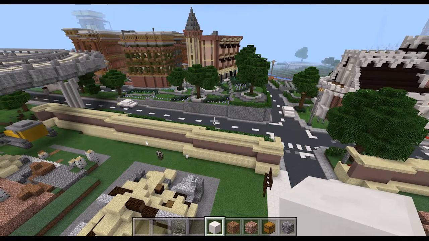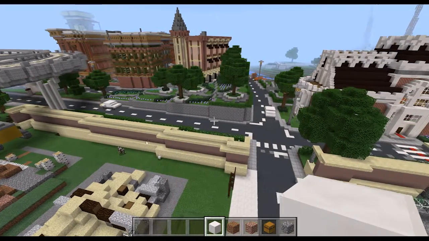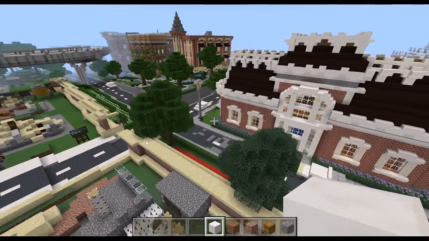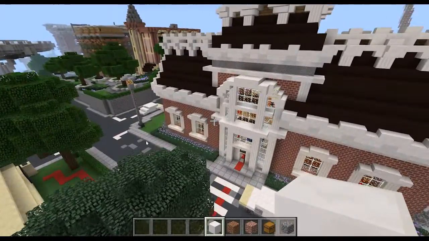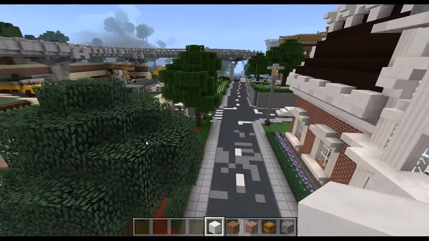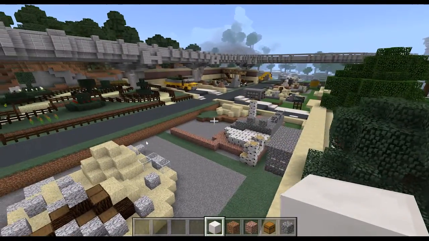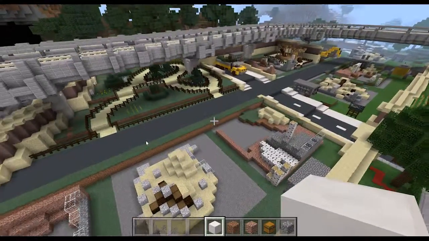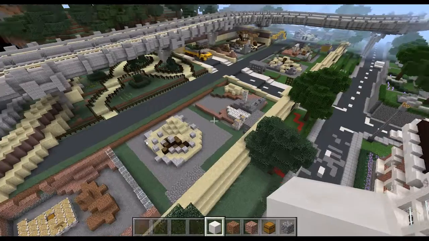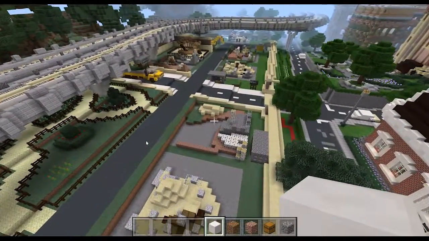So let's just see here. This area here is where students will spawn in. They'll do so in the building here, and they'll move over to this area here where there are 7 building plots meant for 7 groups of students.